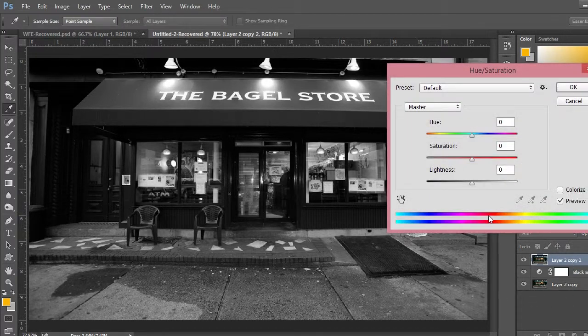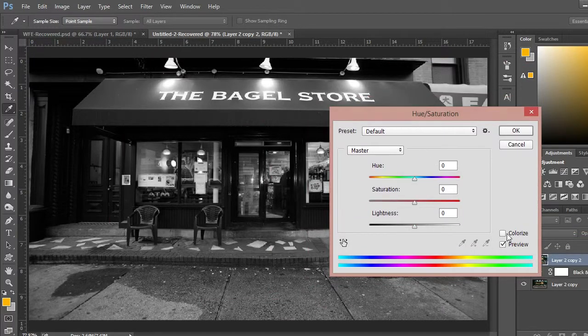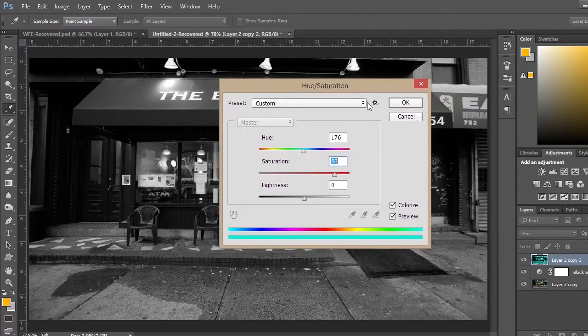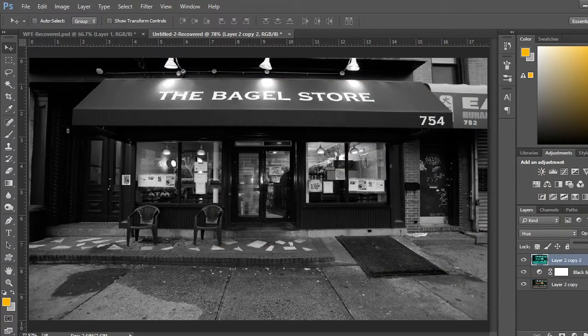But if this happens to you, you could just click Control U, click Colorize, and choose the color of your background. Make sure your saturation's up, and we could lower the opacity. But this is very odd. I'm not sure why it's making this.